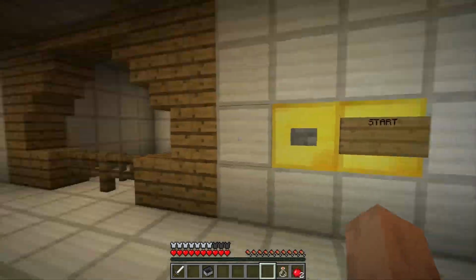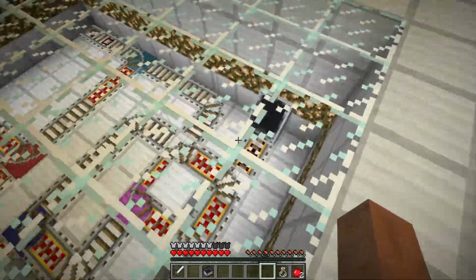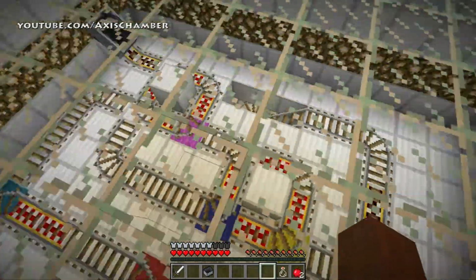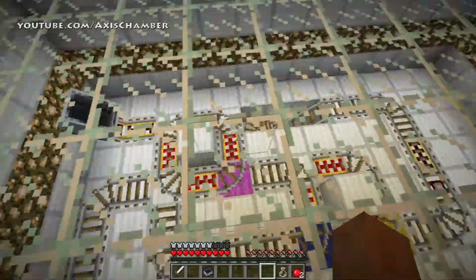Okay. Let's close your gate. Start. Oh, one of these. Okay, hold on. Minecart's there. Oh, boy. Okay, so we've got to get it to go down there. I'm actually pretty good at this. Let's see. Okay, have fun. I'll stand by and watch. Sure.